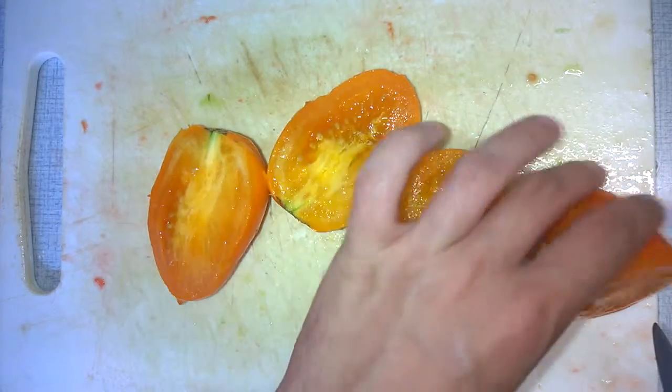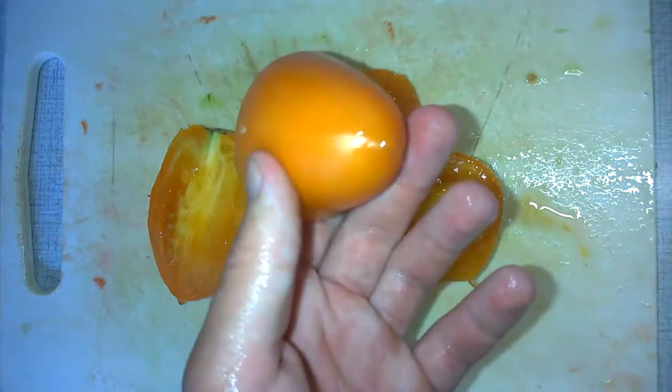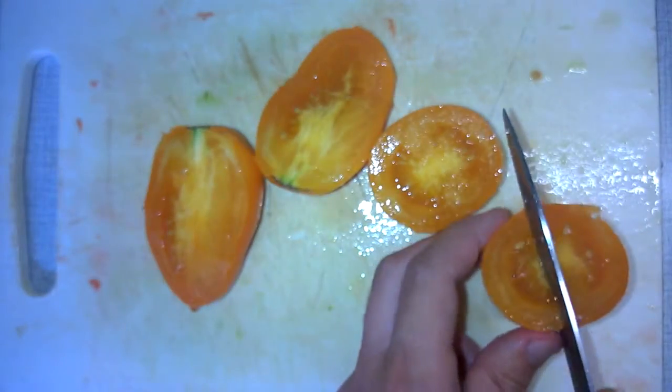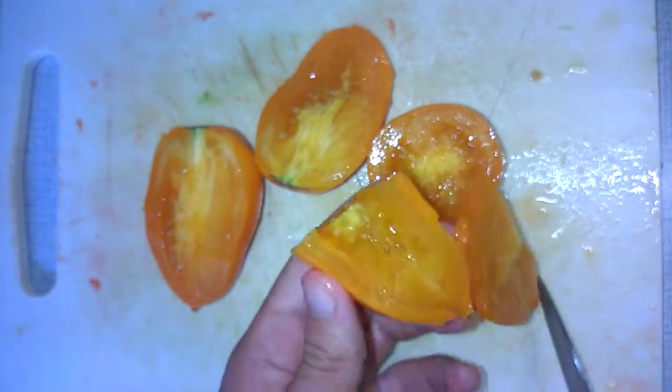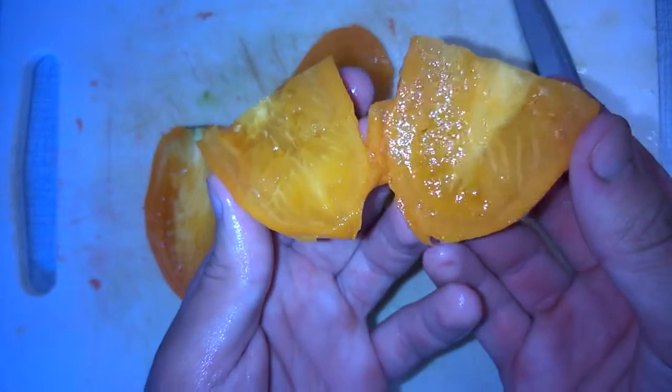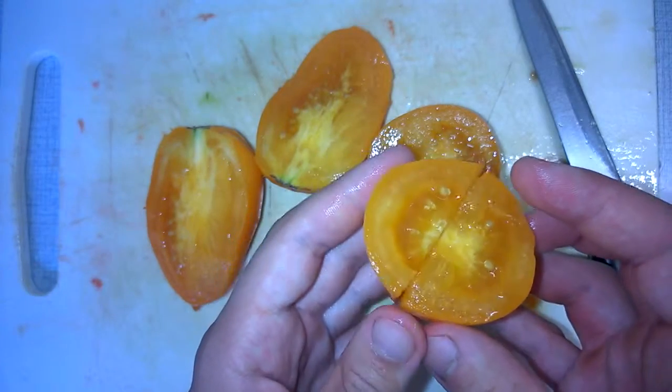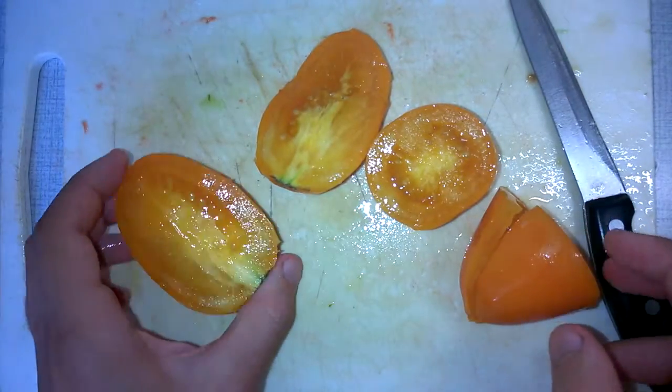The taste is very sweet and it has a strong, excellent flavor. Definitely one of the best orange tomatoes. I never had problems with diseases with this variety, so I would say that it's a good choice for an organic garden. But it does have two drawbacks.